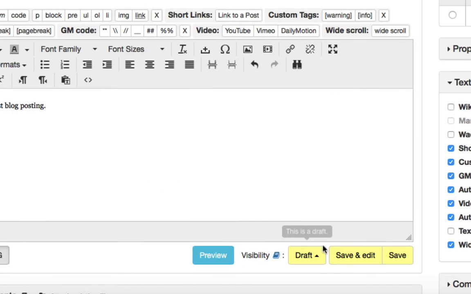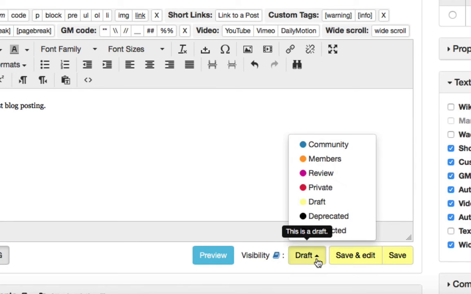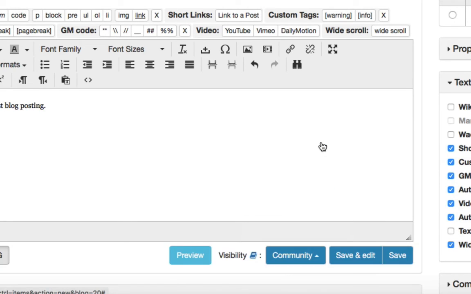If you go down to where it says draft and click on this, there are a bunch of options. What you want to do is click on the community setting. That is, all of the users of this blog, basically all the students in this blog, including myself and the TAs, belong to the community. And what we want to have happen is, once this blog posting is ready, to be saved to the community. So let me go ahead and click community, and then click Save.